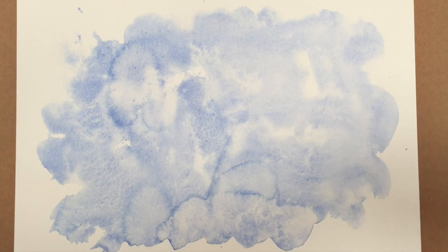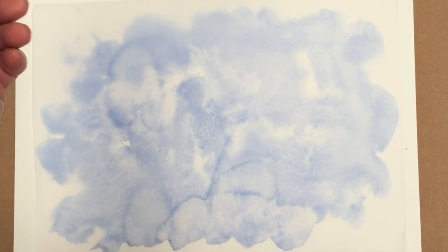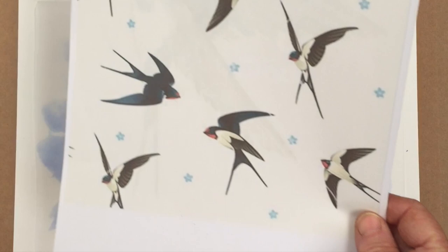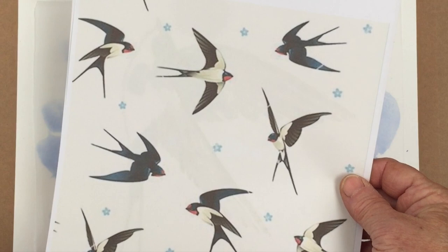Now I know that it always gets very nerve-wracking when you're going to be doing a design. So what I like to do when I'm doing one like this, if I'm going to go over a background, is to first of all think about it using tracing paper. And so I've got a piece of tracing paper which I've put over the top there like that. And I suggest you use something like this. I've gone to Pinterest and I found, this is a photo of some wallpaper. And it's quite nice and clear because it gives me the shape of the birds, which is so archetypally swallow.